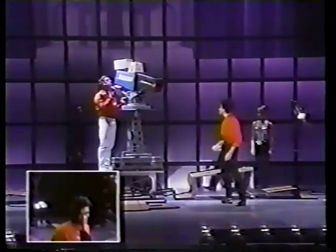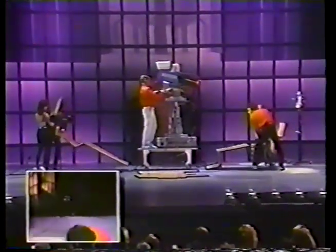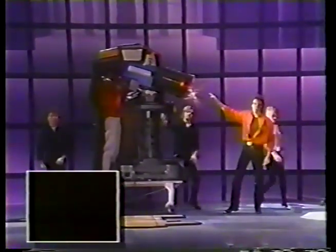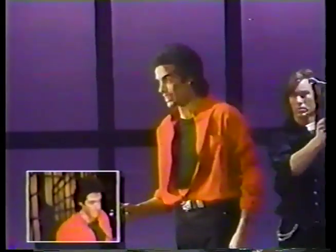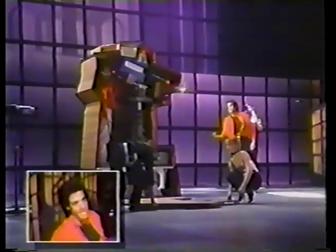This is my favorite part. Watch the screen. Tonight, we're not going to do a camera trick — no, we are going to do a trick with a camera. Here we go. Our box here has a hole in the side. Let me uncover it. That way, the camera can keep shooting and you can see the camera's point of view from inside at all times. Hey Tim, can you see me okay? Looks great, Dave. We're going to close that 500-pound camera and Tim into the box. Let's close them in, but keep the camera on!